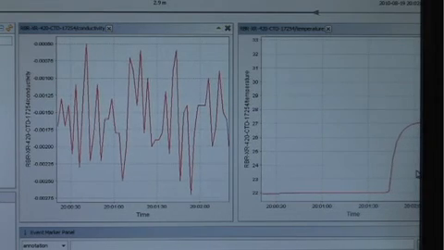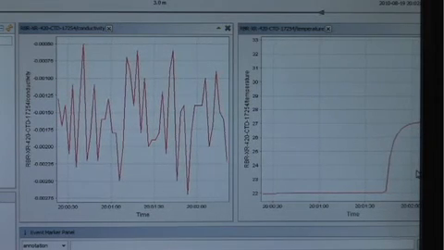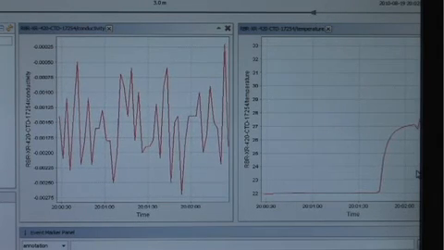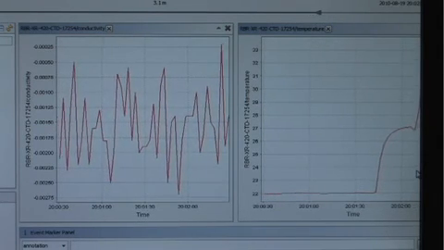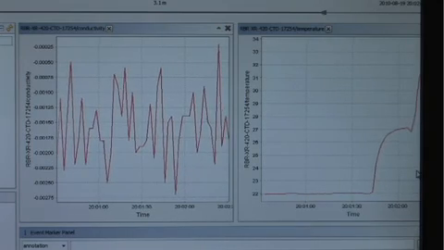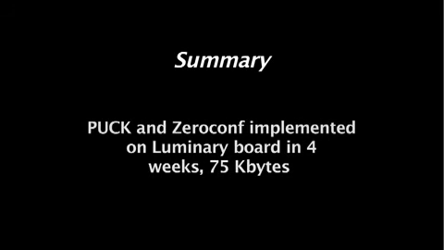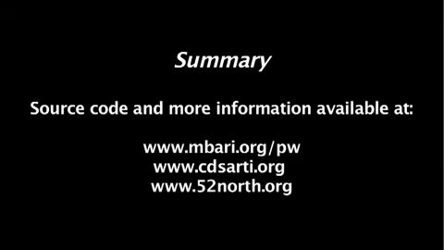With these protocols, we've automatically installed and operated a commercial instrument that itself does not implement a standard command protocol or data format, with no required manual steps beyond applying power and selecting a service in a browser. This approach will work with any instrument whose data and protocol can be described with SensorML. Just plug it in and it works.